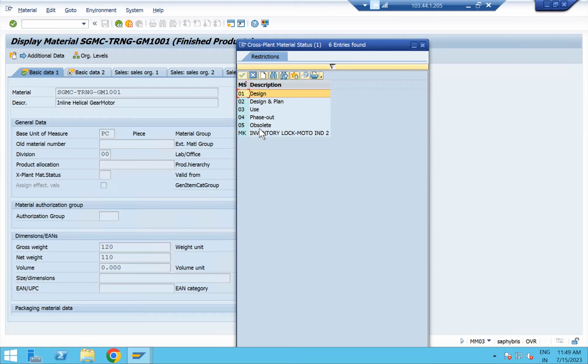Based on this status, we can control. For example, I do not want to plan or place a purchase order or production order for this material if the status is obsolete. That is one thing we can use it for. Again, I am just telling the function available here. How to control using the status and so on, I am not covering as part of this course. These things, maybe after completing this course, you can explore. Maybe I can take this as one of the topics for another of my YouTube videos.